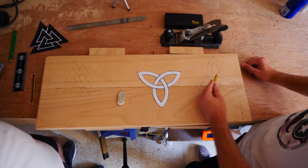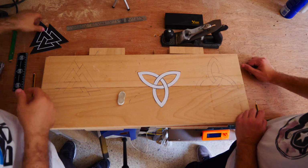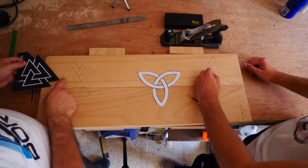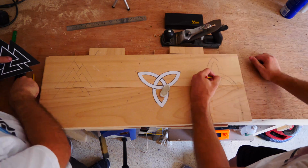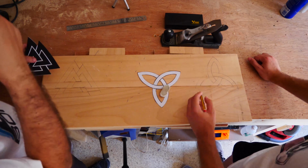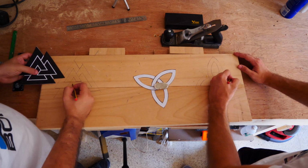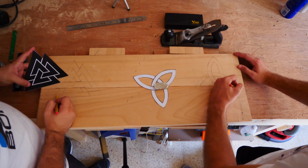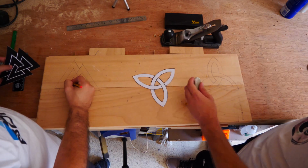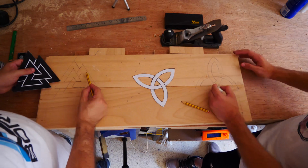I think that's it. I'm not seeing anything which doesn't make sense. So this goes underneath. Goes around, over, and underneath and back. This one goes. Oh, okay. This line clear. This goes clear. I think that makes sense. And then this.